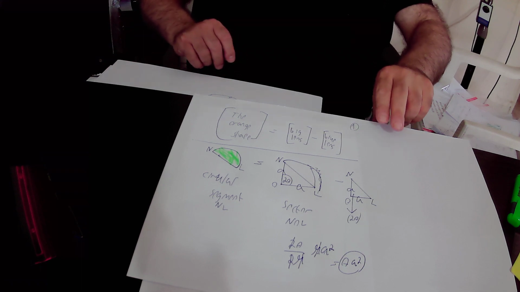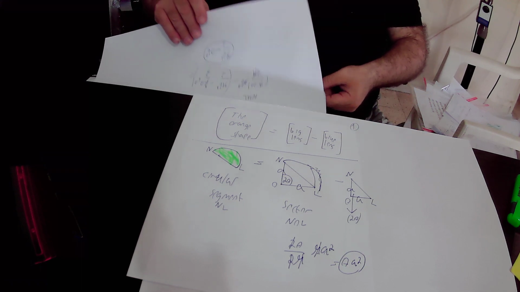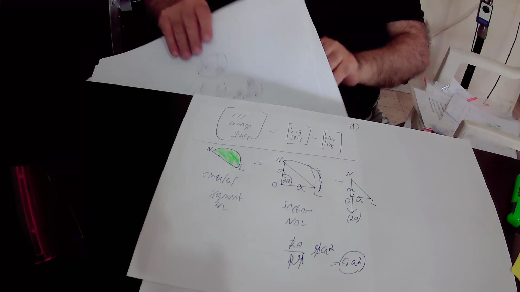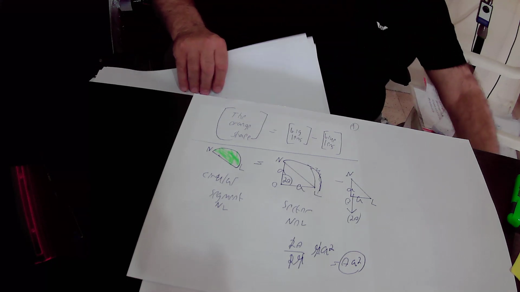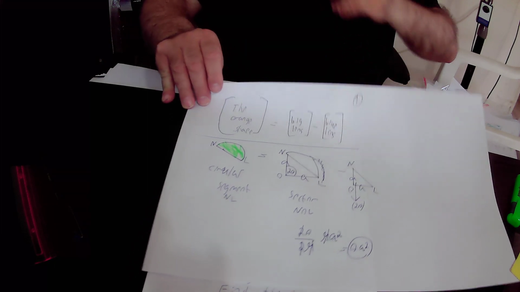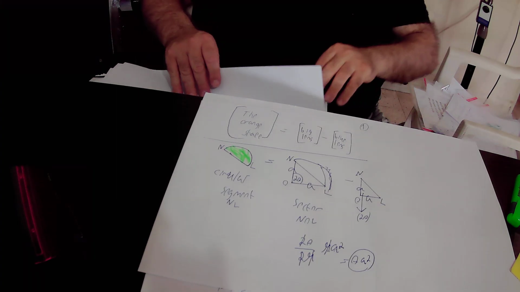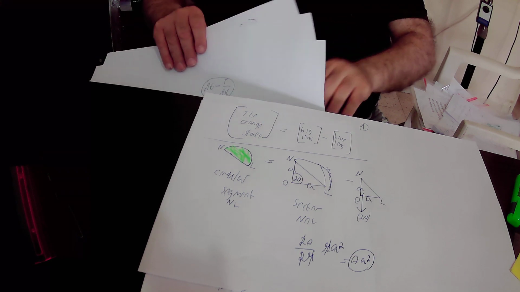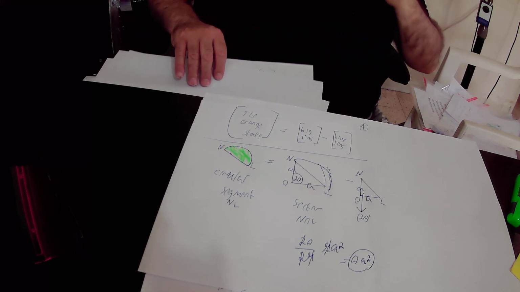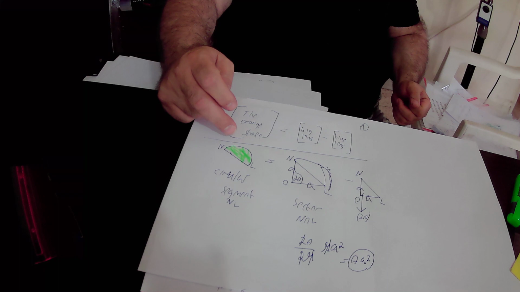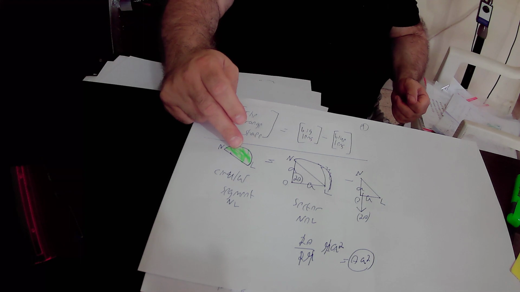So in the first method, we actually found the area of a lens. It could be any lens, and then we subtracted it. In the first method, we found out the area of a lens, that could be any lens. In the first step, we found out the area of the upper circular segment.